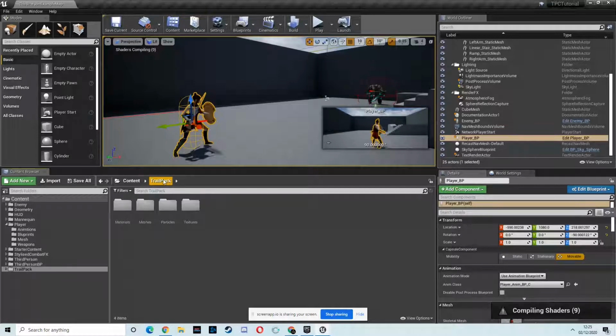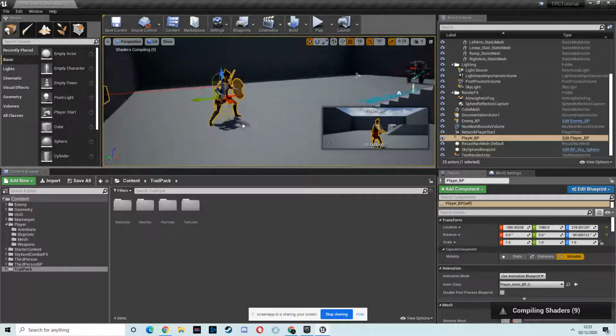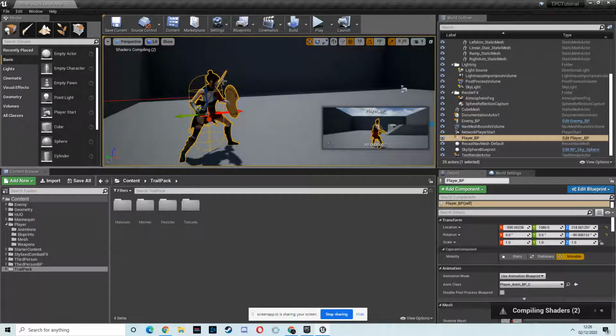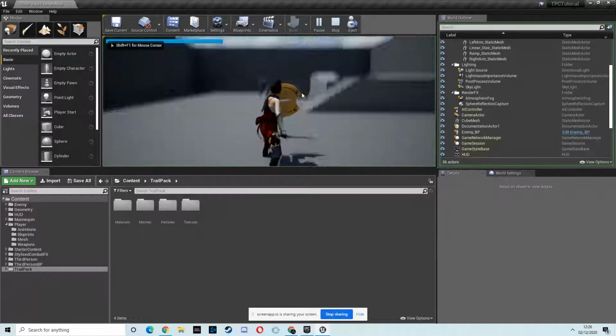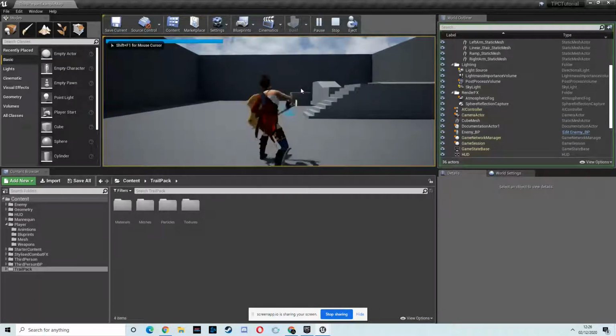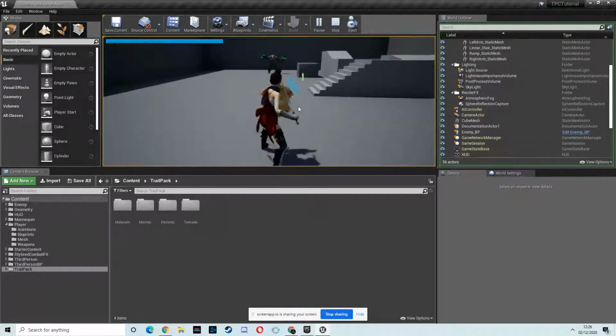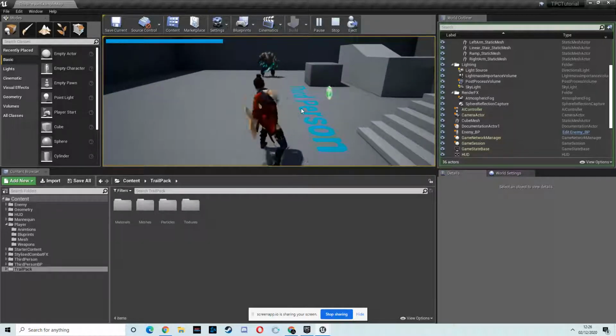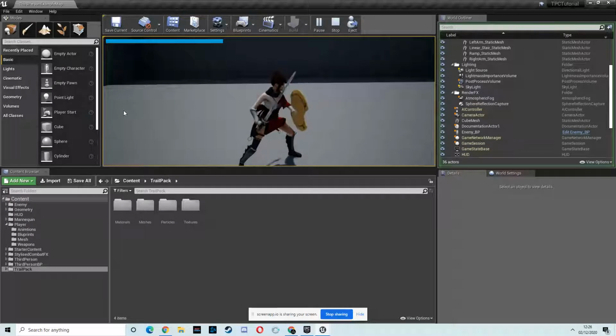Okay, so this was free. I think it is still free on the marketplace, but you'll need to go grab it. But you can follow along if you have any sword trail animation, particle effect, sorry, because it's the particle effect that we're going to be applying to the sword swing today. So let me just show you where we are at the moment. We have this character that can block and swing her sword. She doesn't have a combo or anything like that, but what we want is for there to be a trail that follows that sword when she swings it.